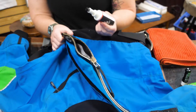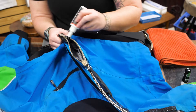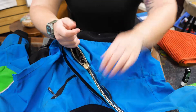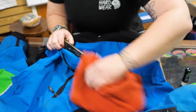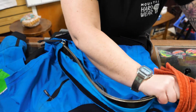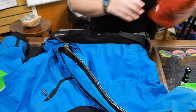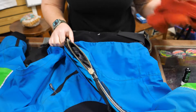And then again, where the zipper ends and closes, really get that — that's definitely going to catch most of the debris and grime. So once you've done that, you're going to want to wipe the zipper off with a clean towel. It doesn't have to be perfect, just get a lot of the excess off. You don't have to rinse it, which is nice because the product is going to do some work on the zipper.